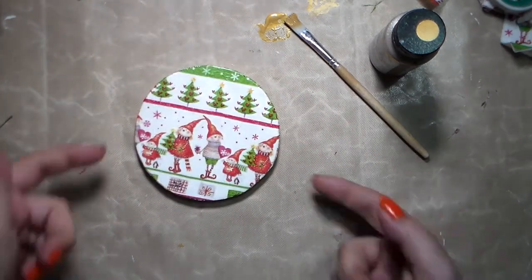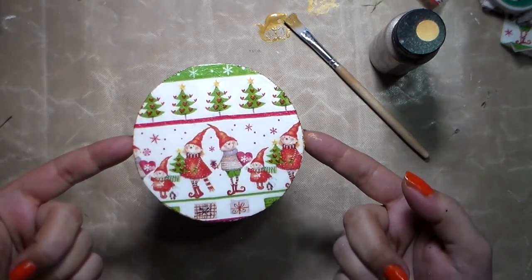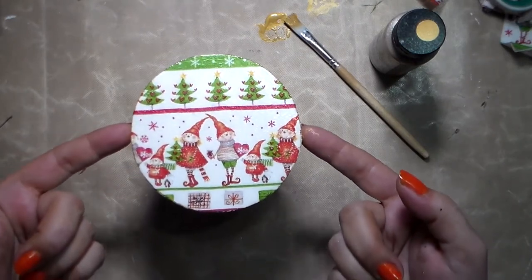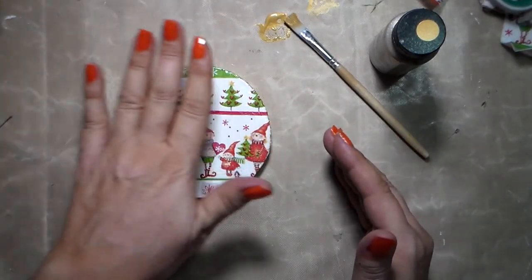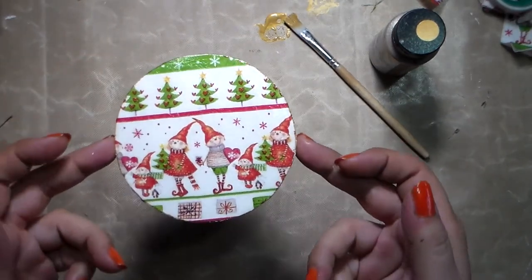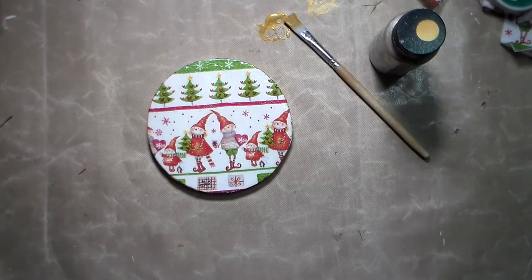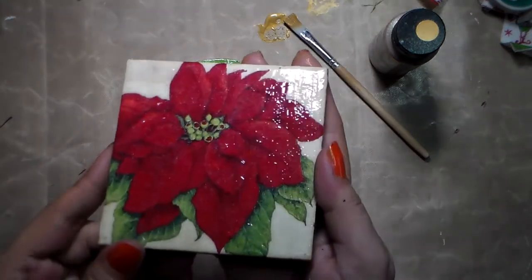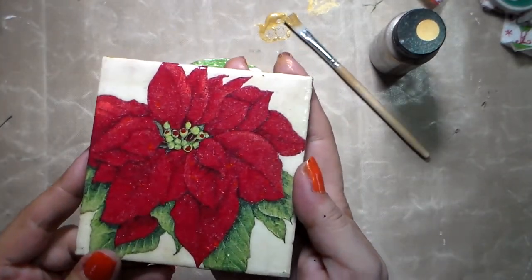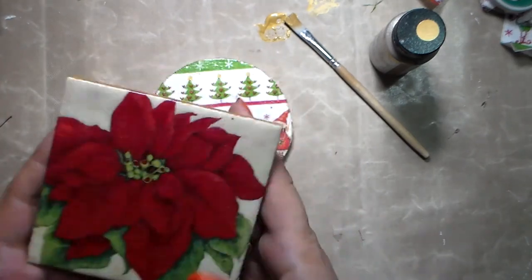It still needs around three more coats of varnish. You could use glossy Mod Podge now over this, or you could have used it before. You need several coats to protect it, and they'll also cover up any brush strokes you can see. After the second or third layer the brush strokes disappear and it gets nicer and smoother. Let me show you a previous one — it's old but look, there are almost no brush strokes. You can keep these for so long.